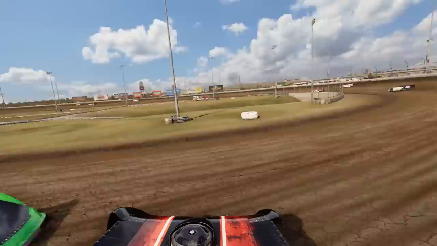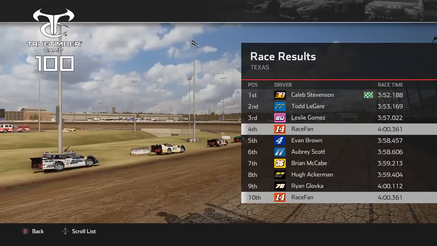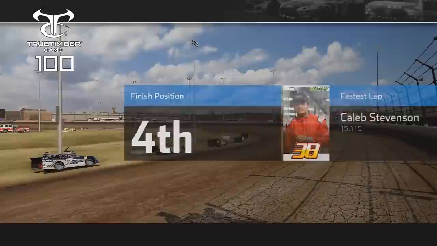There are our results right there. Caleb Stevenson got the win today. Todd Legar, Leslie Gomez, myself, Evan Brown, Aubrey Scott, Brian McCabe, Hugh Ackerman, Ryan Glavka, and another race fan there in 10th. That was Smoke, I guess, as well. But, okay, we're going to go ahead and finish off this one. Hit continue there and finish the event.